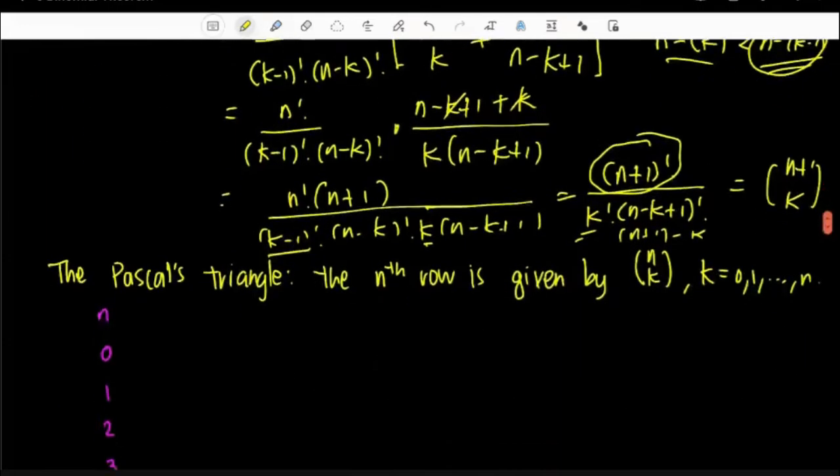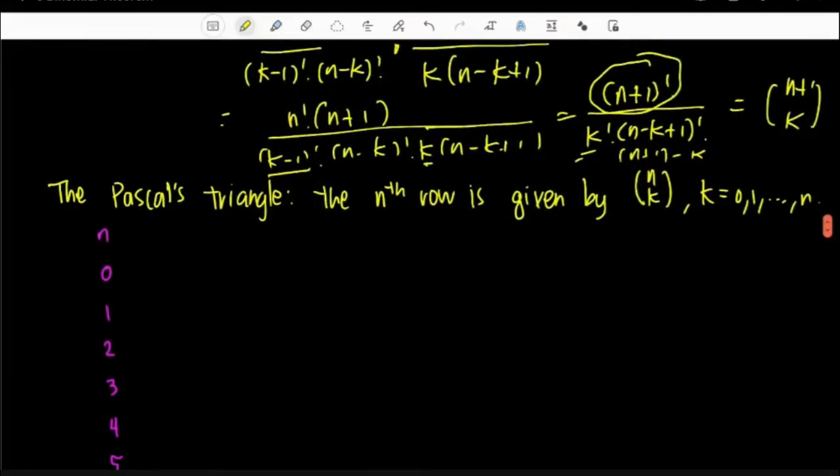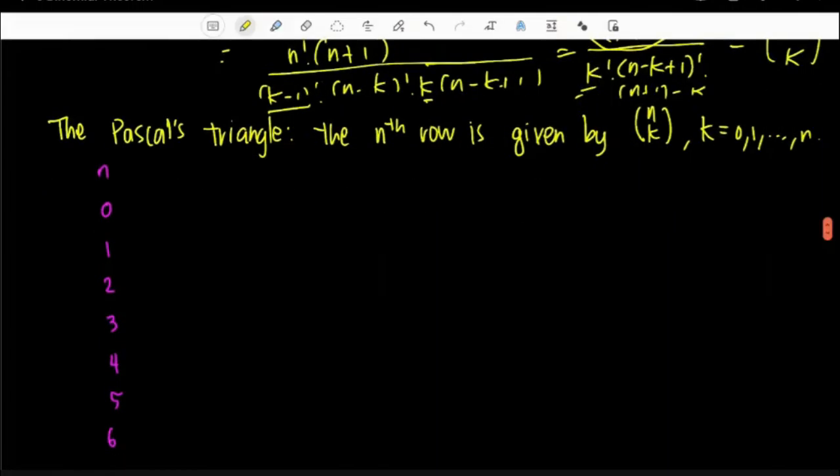Okay. So actually, Pascal's triangle, Pascal's rule gives rise to what we know as the Pascal triangle. In high school, we have this mnemonic device for us to remember how to get the binomial coefficients, right? So what we do is we create the Pascal triangle. So the Pascal triangle is actually the binomial coefficients when you expand a binomial. So, how do you create a Pascal triangle?